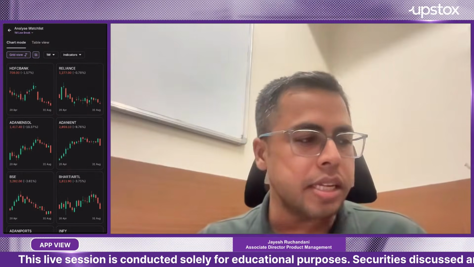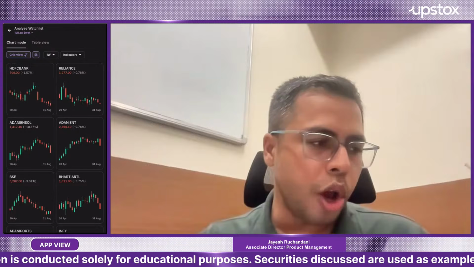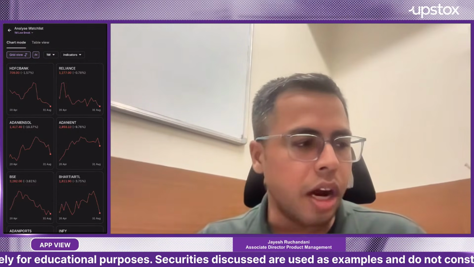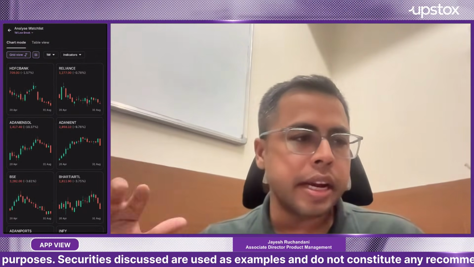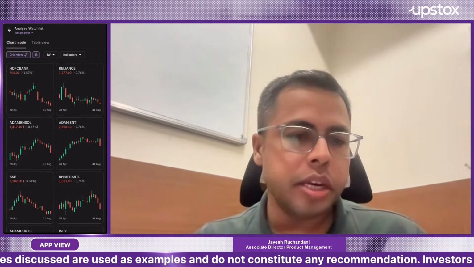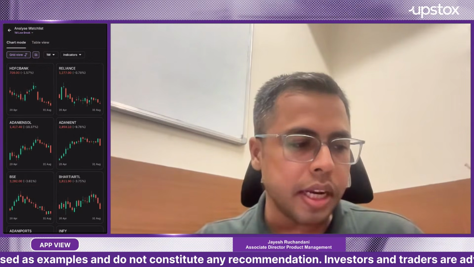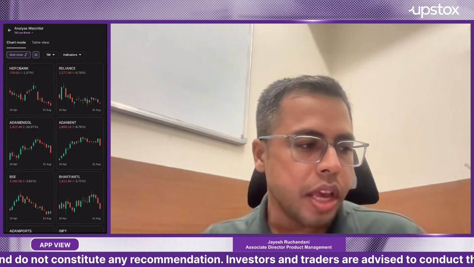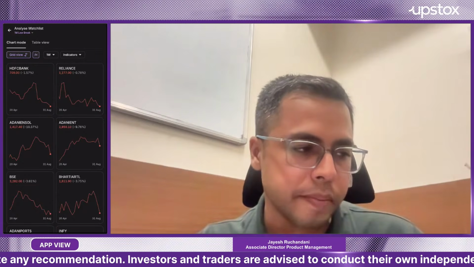Next setting is the toggle between candle chart and line chart. On the top, I'll just click on the next button, so it turns into a line chart. With the candle chart, you can analyze whether any candlestick pattern is getting formed or not. If you want to see doji, marubozu, bullish engulfing, all those patterns, you can quickly scan for all of the stocks in your watch list. If you prefer to see a line chart, then you can just quickly toggle between this.